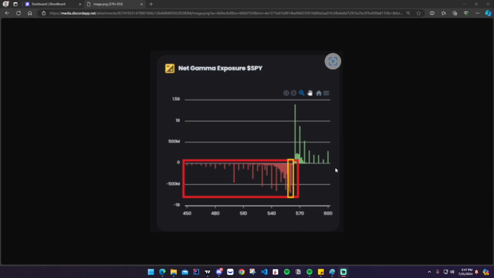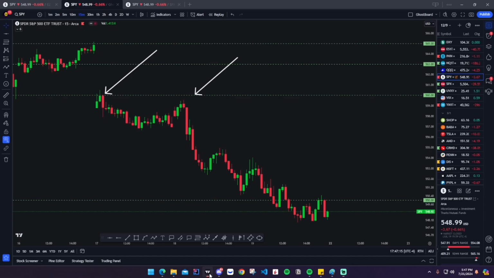So here's our example I shared earlier with the net negative gamma exposure now, where we have the highest exposure sitting at 550 on the negative side, and our highest positive exposure is sitting at 560. If you take a look at the chart that we shared that gamma exposure from, you can see here we opened up around the 560 level, which was that highest positive gamma exposure. And you can see this level actually acted as resistance for us. You can see twice we rejected this level, and then we quickly magneted all the way down to the 550. You can see here it's much more flowing price action, where we have volatility increasing and actually momentum increasing into that 550 target.